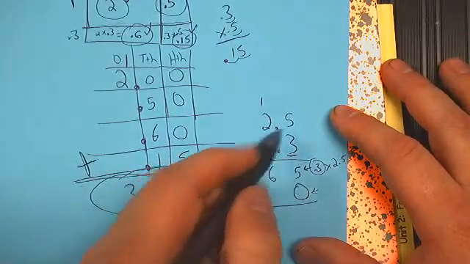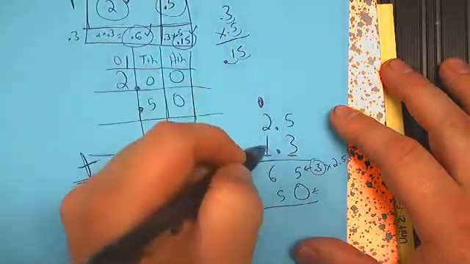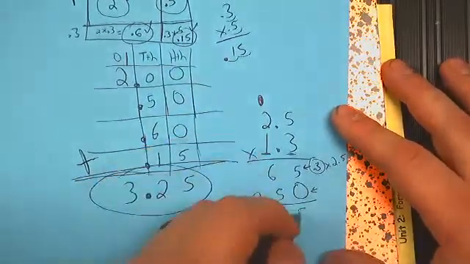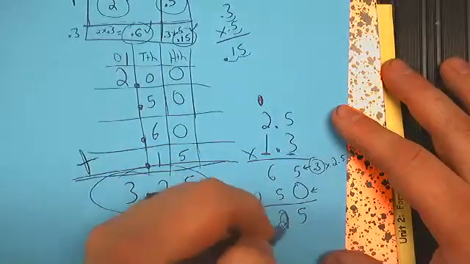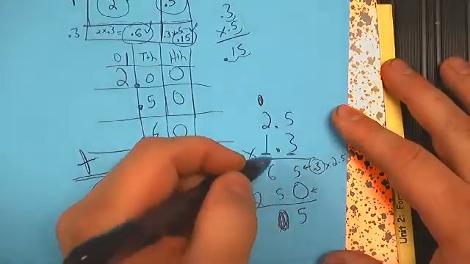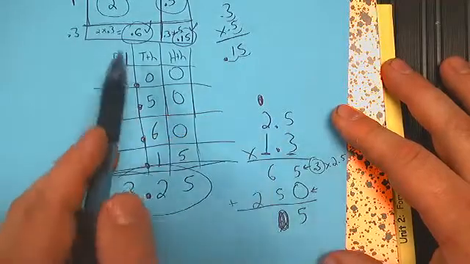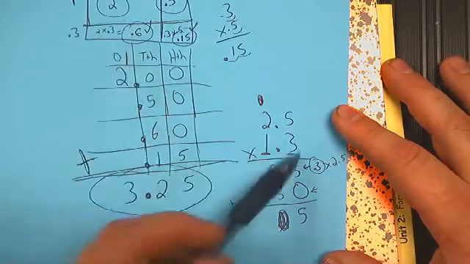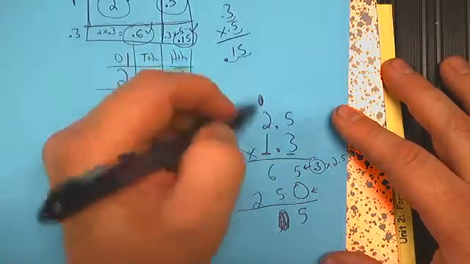All right, so let's do this. 1 times 5 is 5. I've already used that 1. So 1 times 5 is 5. 1 times 2 is 2. Add this up. 5, something's not right. 6. I did something wrong then, didn't I? That's what I did wrong.